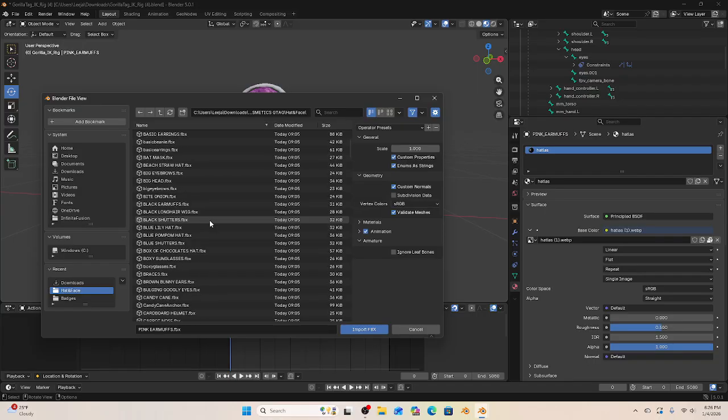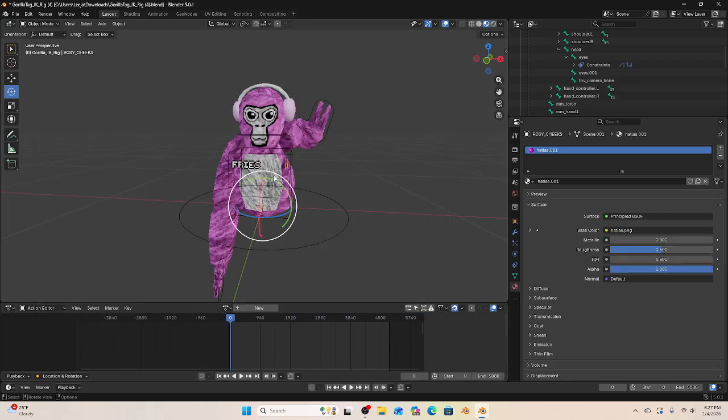Like it doesn't have my fairy wings, you know. The rosy cheeks, kabang, import FBX.